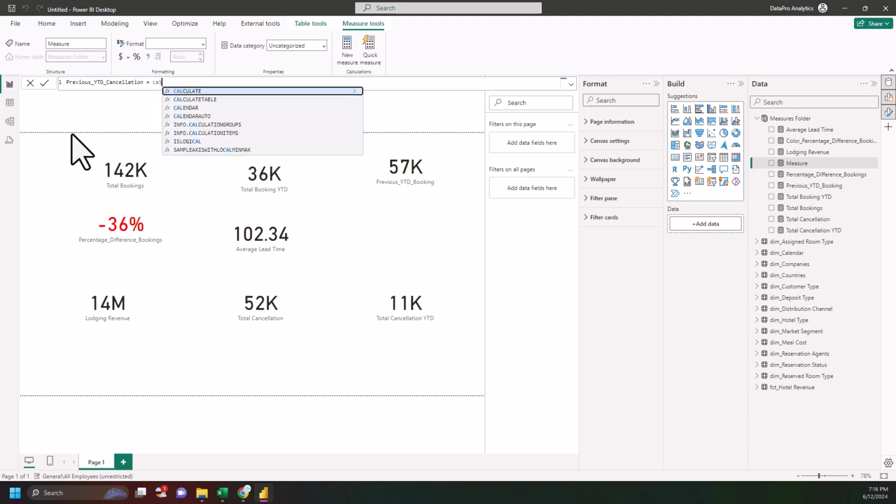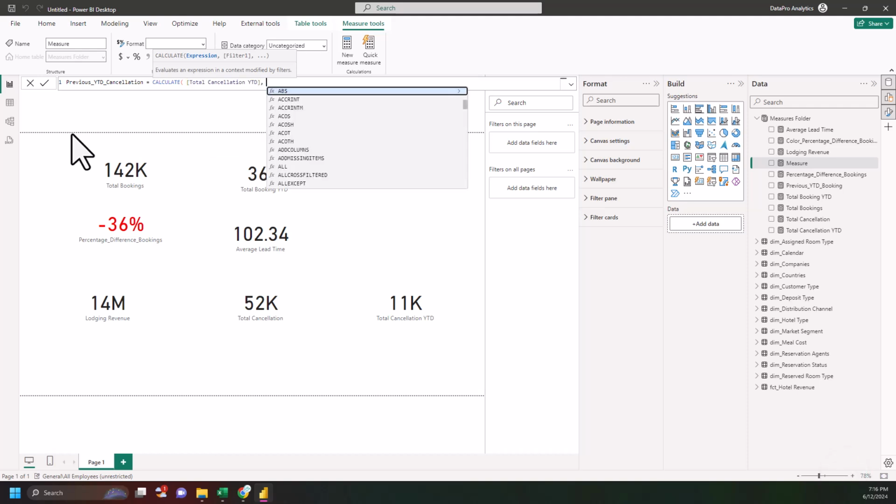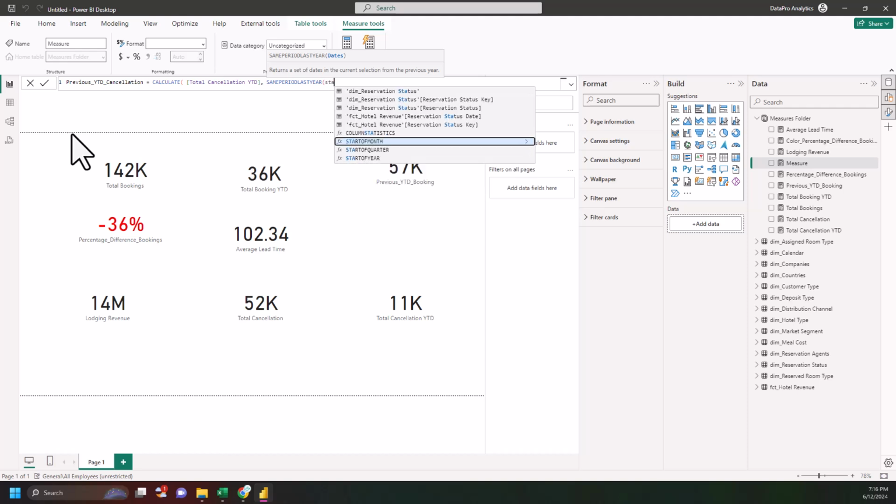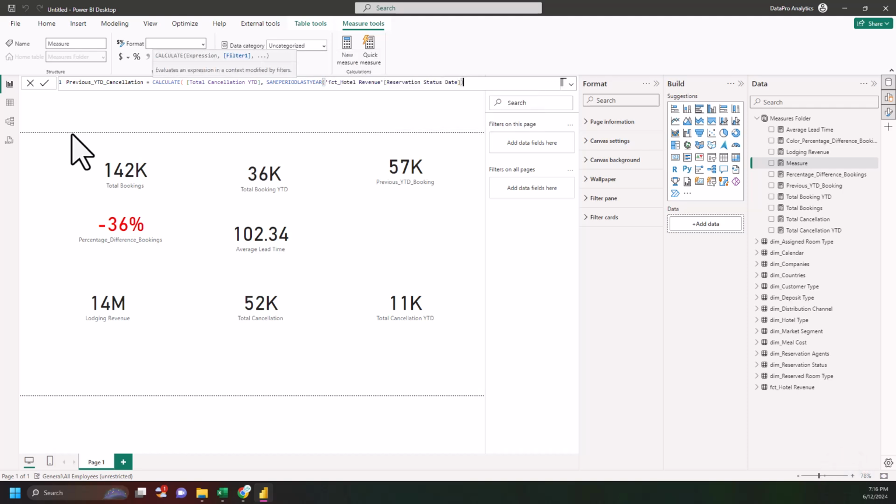You can use calculate, then total cancellation, same period last year. Then we are going to identify reservation status date.